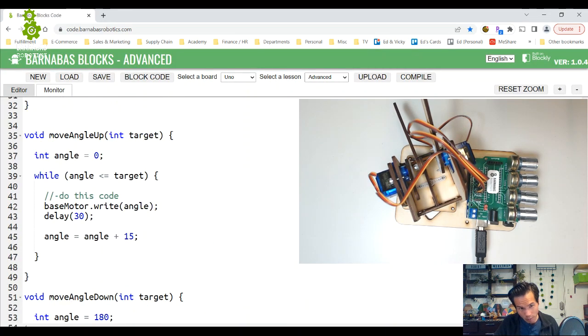So we know that my move angle up is working, but it always has to start at 0. But what if I want to move angle up, but I want to start at a different angle that's not 0? Well, you can do this.